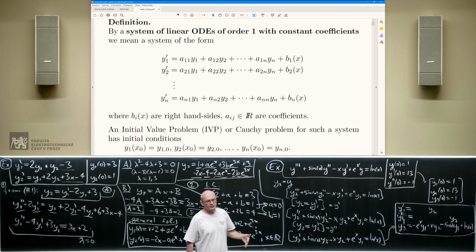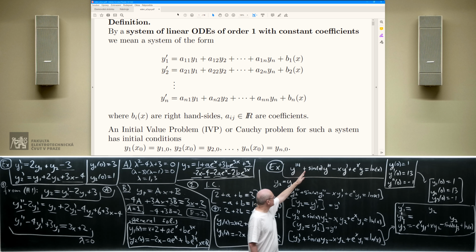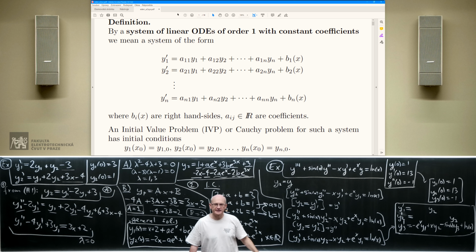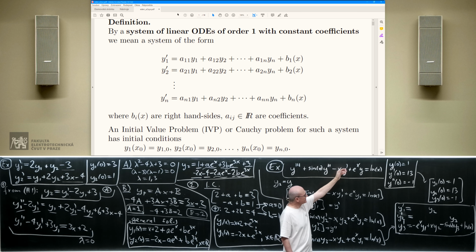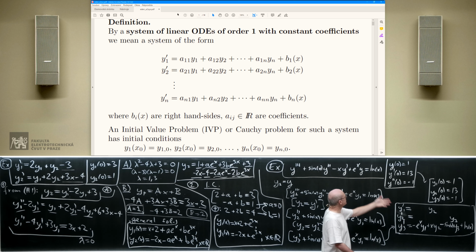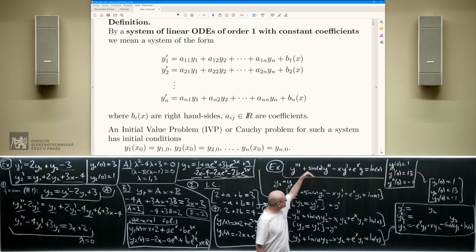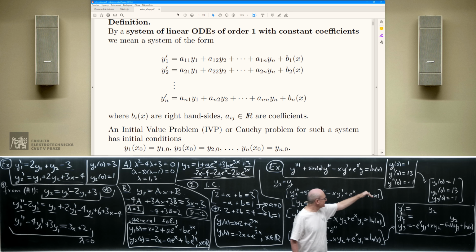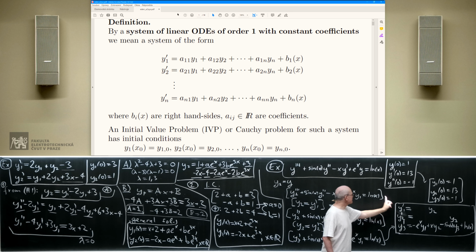And perhaps surprisingly, the same thing is sometimes happening in theory. We had an existence and uniqueness theorem for linear differential equations. How is this theorem proved? It's actually easier to take your equation, transform it into a system, and then prove the existence and uniqueness theorem for systems, and then you take this information and transform it back. So this direction in transformation is practical. The other direction, actually, not so much.